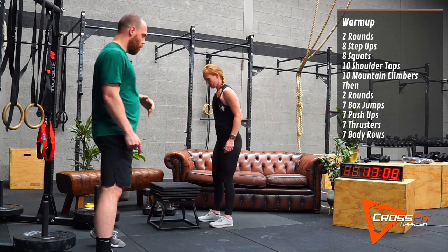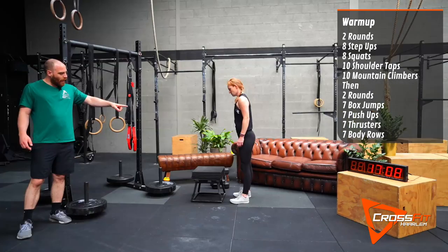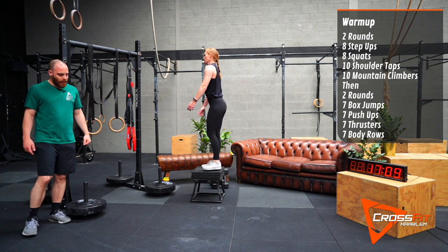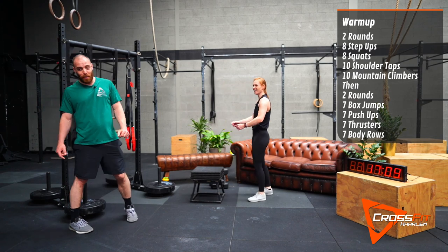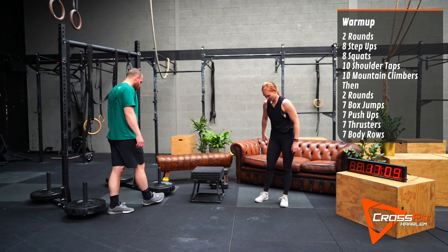So for the box jumps, you stand in front of your box. Hips go back, hands go back. Jump up and extend fully. I'm scared that I jump over. Yeah, don't jump over your box. Please don't do that.